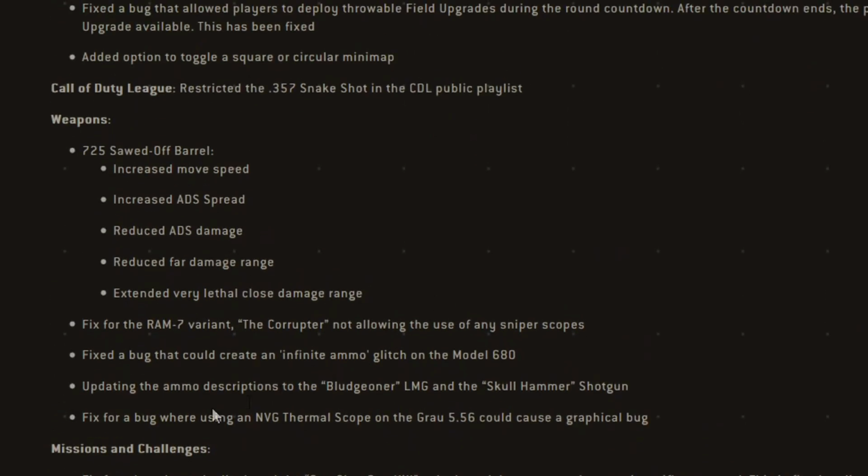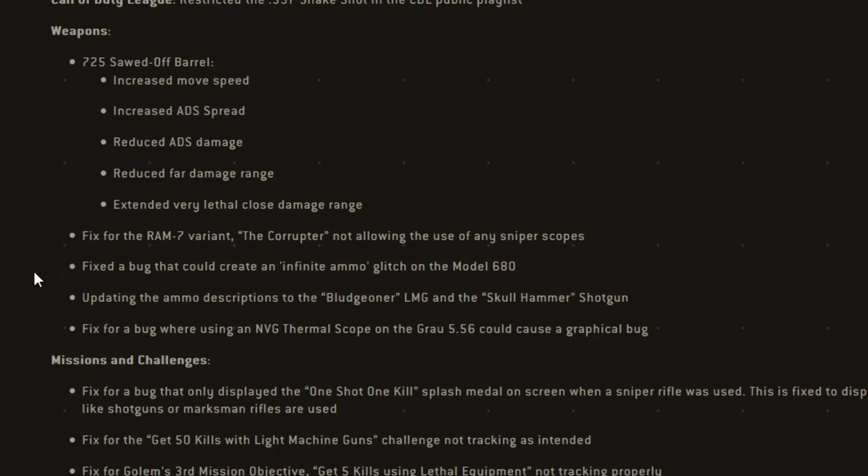We have a fix for the Ram 7 variant, the Corruptor, not allowing the use of any sniper scopes. I didn't know that was a thing. Fixed a bug that could create an infinite ammo glitch on the Model 680. I didn't know about that either.